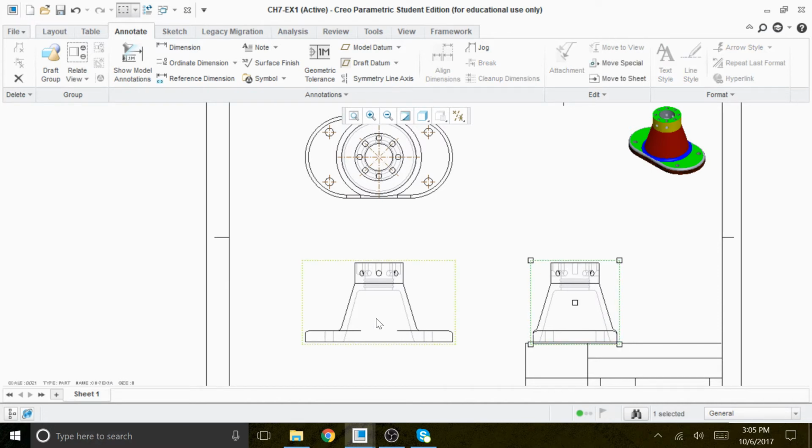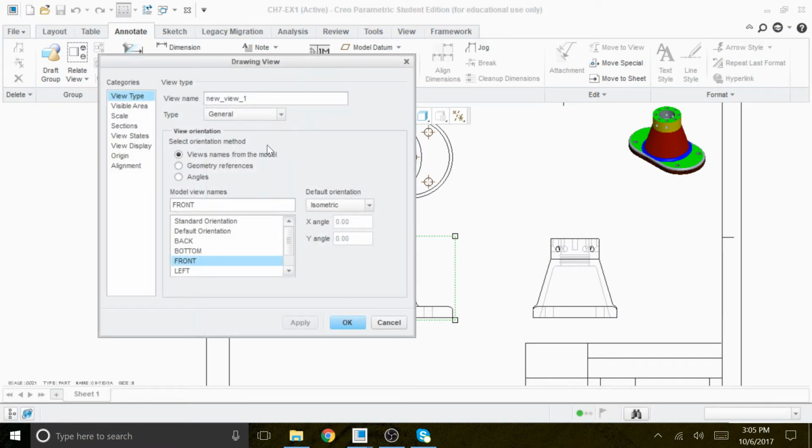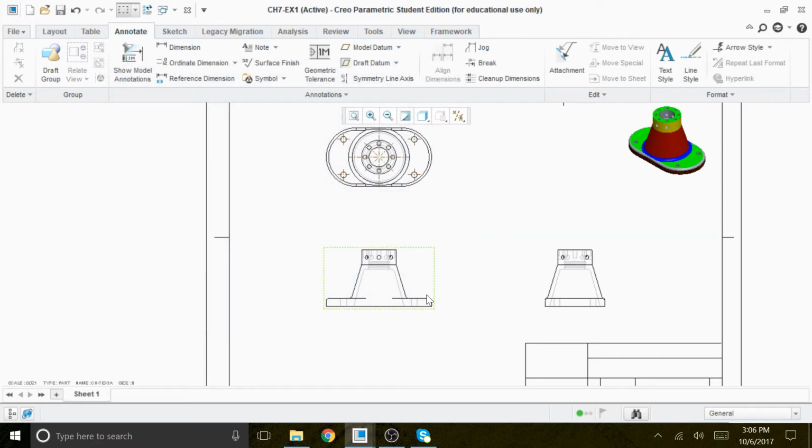Let's move this a little bit higher so that it doesn't interfere with the title block, or let me just scale it down. Okay, I think I scaled it too much. So I'm going to go to 0.025. I hope I entered this 0.025. Okay, great. All right, that's better. We had the scaling a little too big because I need to dimension it. Okay, dimension. All right, before we dimension, I like to create a section view.